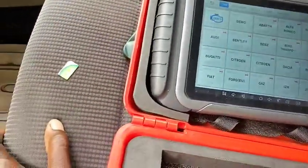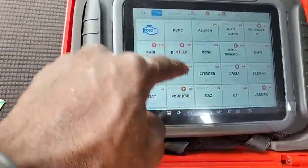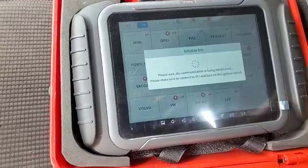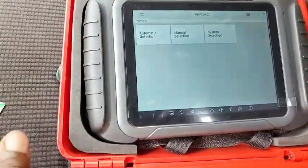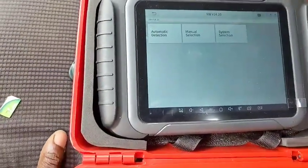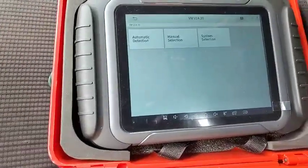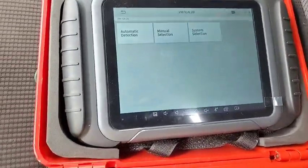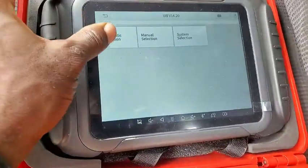I've plugged it in, and let's see if it's going to be able to update my car firmware. Updating this firmware is not my problem. It is going to update whether they like it or not. The manufacturer might charge you after 3 years or after 2 years, depending on what I wrote right there, but it's not applicable as of what I read before buying it. Now let's go to automatic detection.